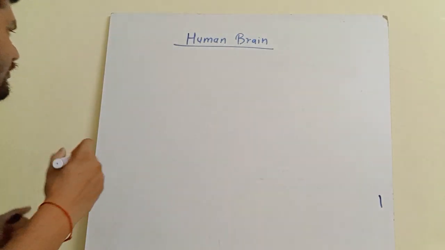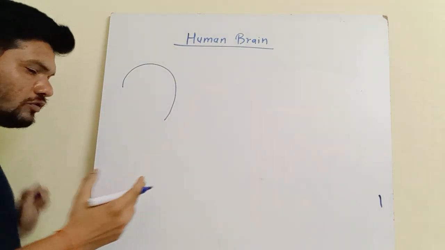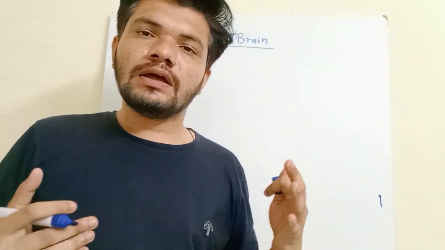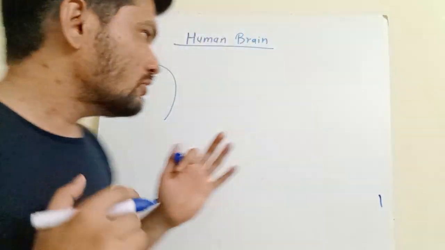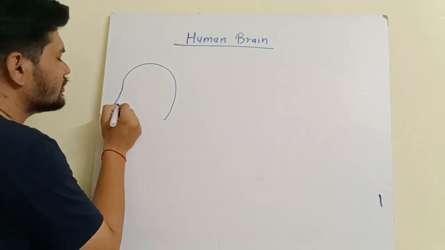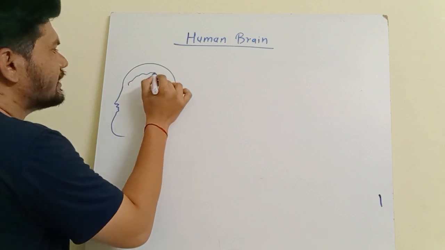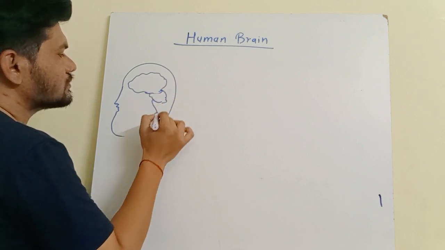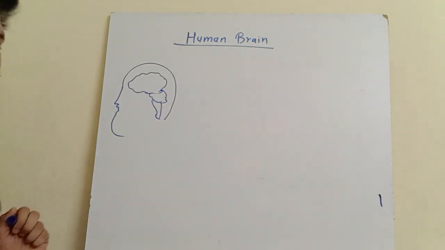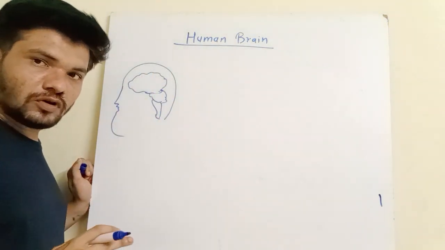If we want to see where it is located, we all know that suppose this is your skull. The brain is protected in the cranial bones. So brain will be present, suppose this is your head, and brain will be something present in this region like this. So brain is present in your cranial bones of the skull.